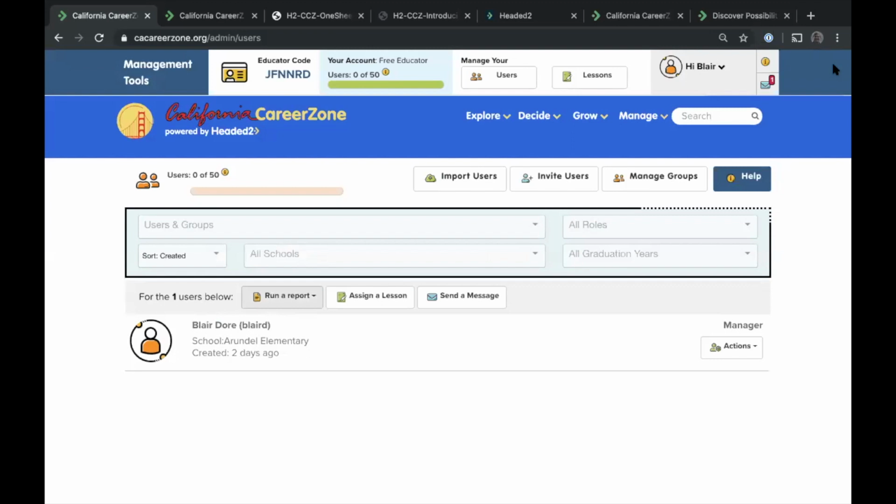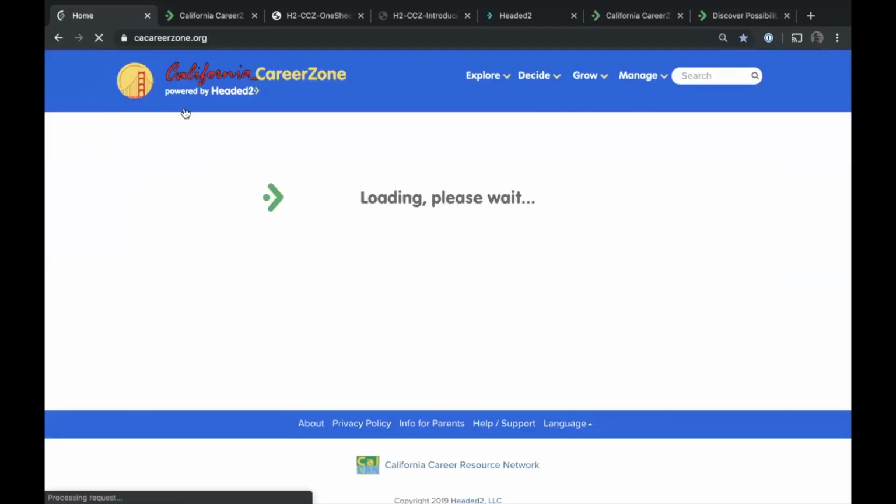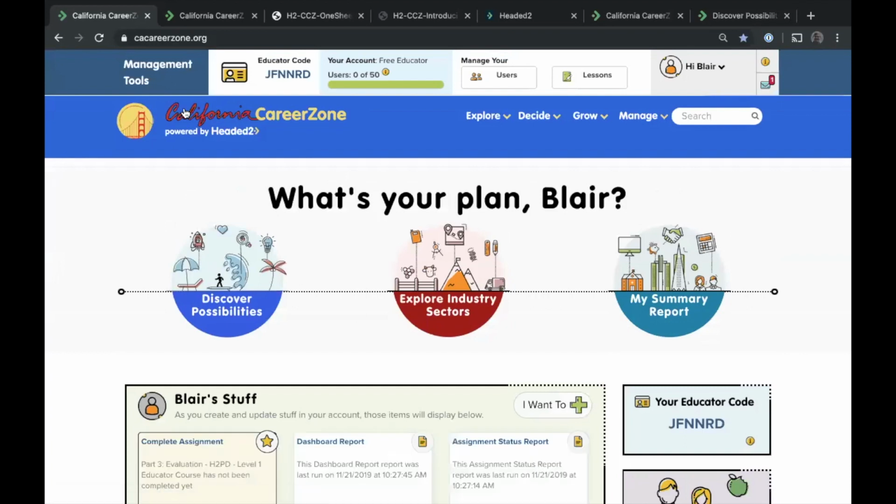And actually also a way for you to integrate activities that are outside of the CareerZone that you might want students to complete. An example might include interviewing a parent or a family friend about their career and writing an essay about that or an entry in the system. So that's the kind of thing that we see people use lesson plans for, and something you might want to consider. Okay, so we've done a lot here with the free features of the California Career Zone for educators.